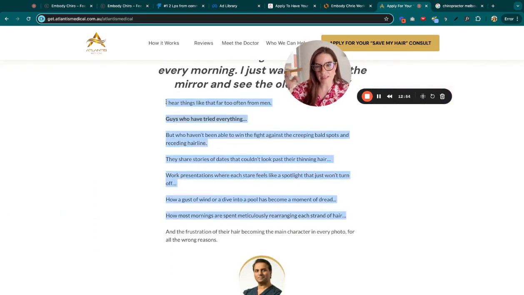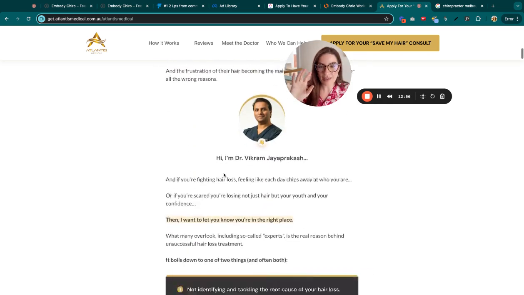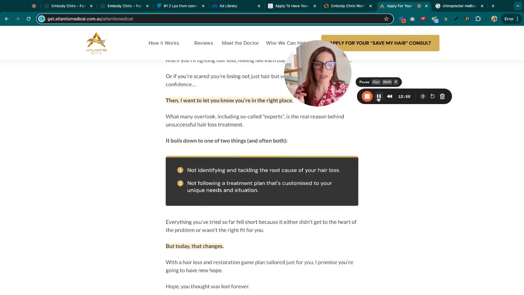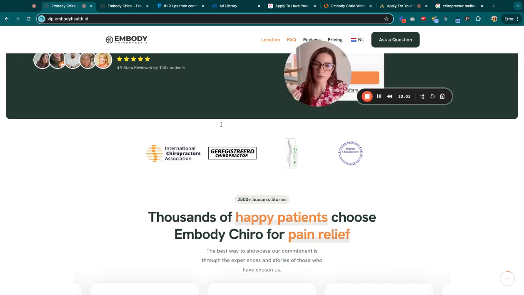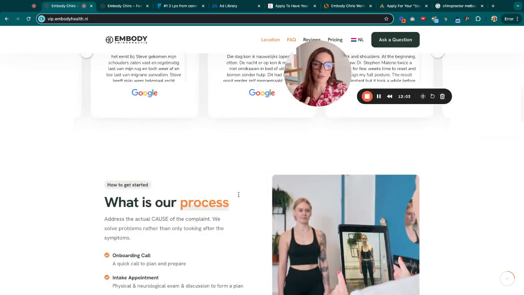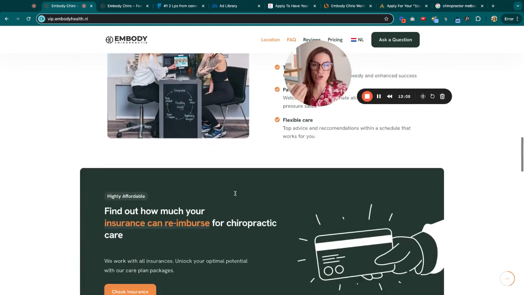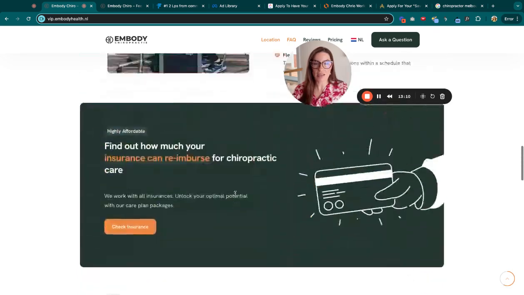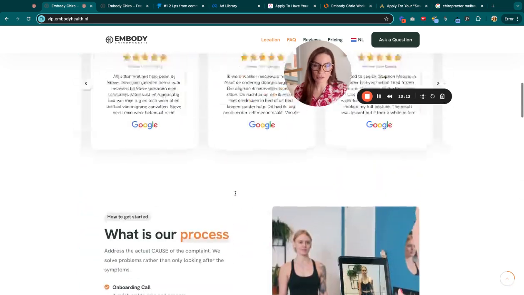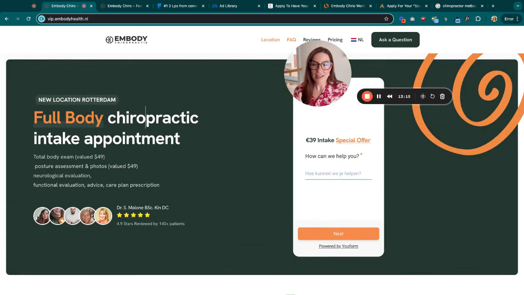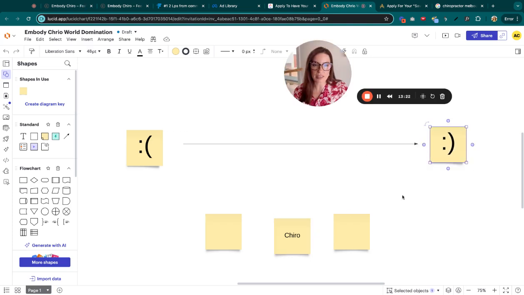Then we use that target market language to show them that we understand them. That's another big thing here, because basically people just want to feel understood. And I don't think we're doing that on this page yet. All we're really doing is talking about us, not about them. And it looks nice, which is good, because a lot of landing pages I look at don't look nice, but it's not clear on how you're going to transform their life. Remembering that you really sell this, you don't sell this. This is what you're really selling, that dream outcome.